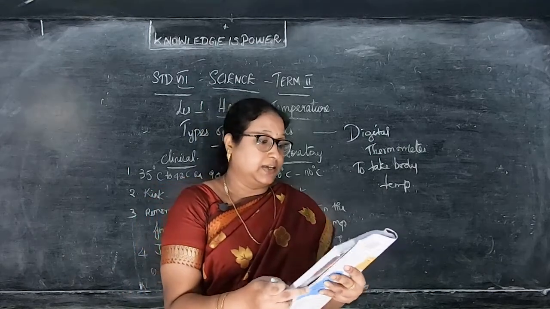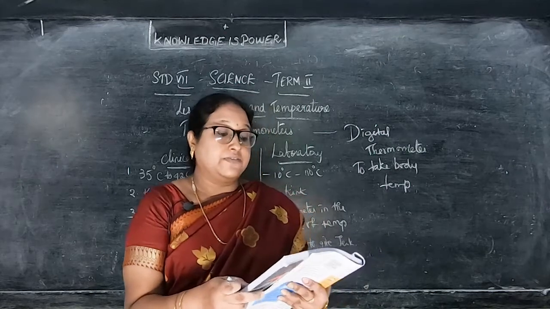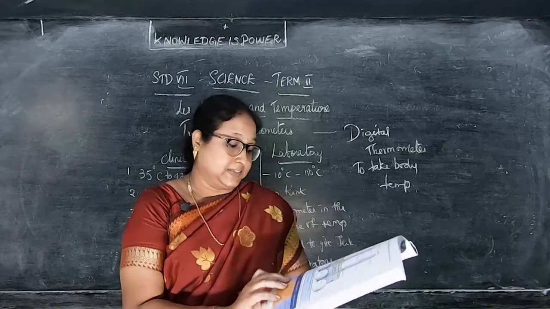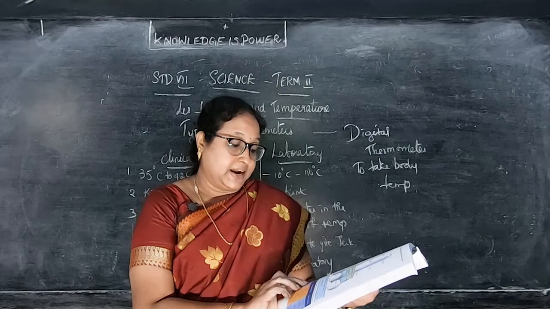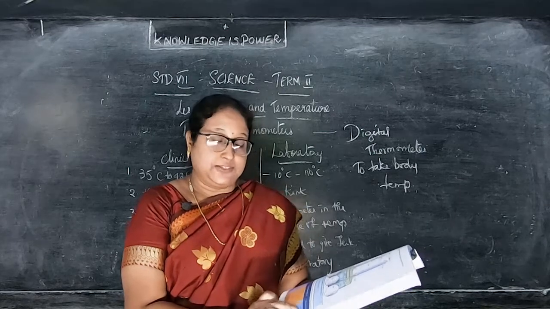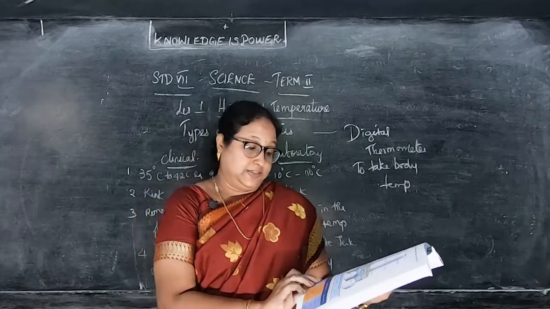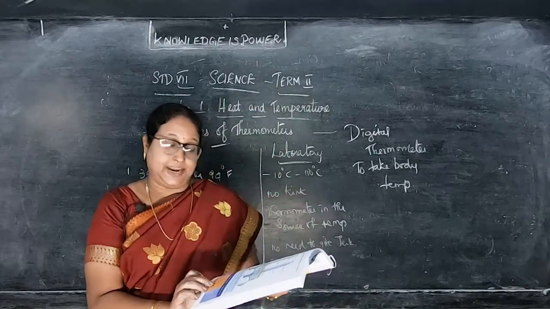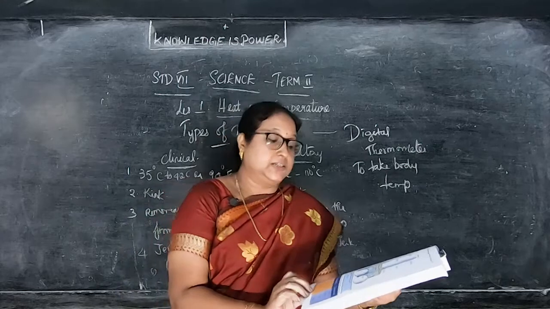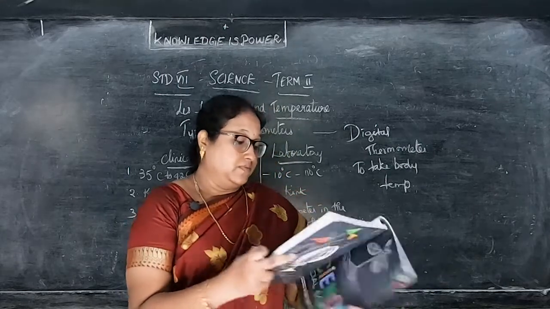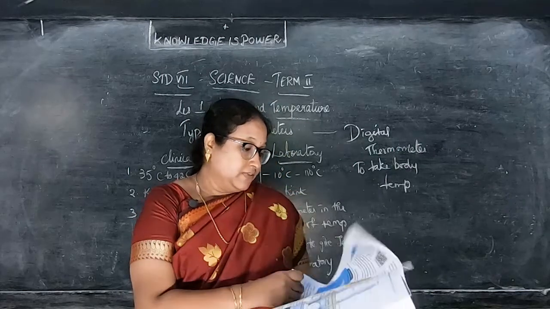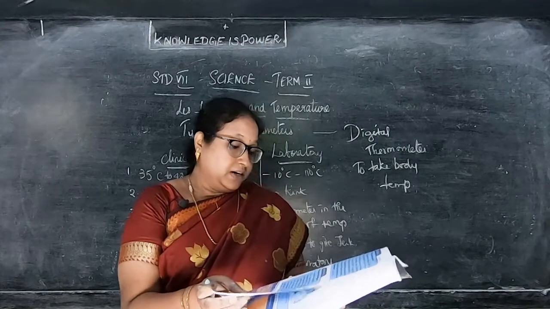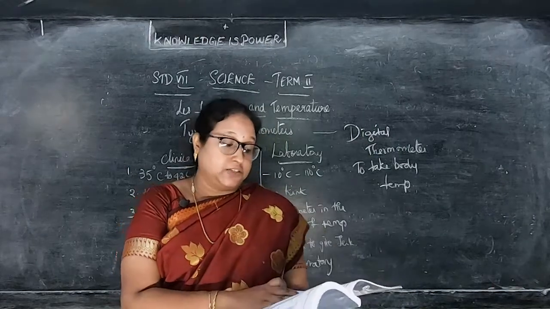Okay children, here the temperature is given in the Celsius scale and converted to the Fahrenheit and Kelvin scales as discussed. Here the boiling point of water is 100, Fahrenheit is 212, and the Kelvin value is given. The freezing point of water is 0, Fahrenheit is 32. The mean temperature of the human body is 98.6 and room temperature is 23. So we are finishing this lesson, children. We have seen all this about the clinical, laboratory, and digital thermometers, and the scales of thermometers.